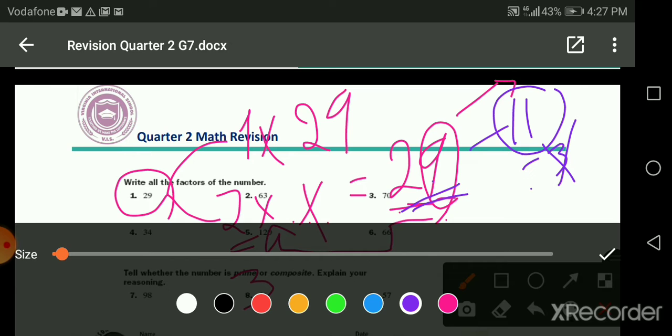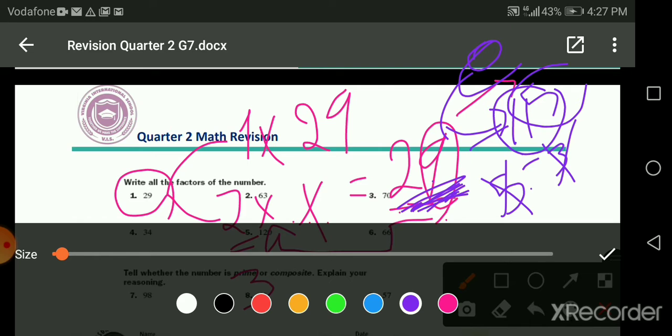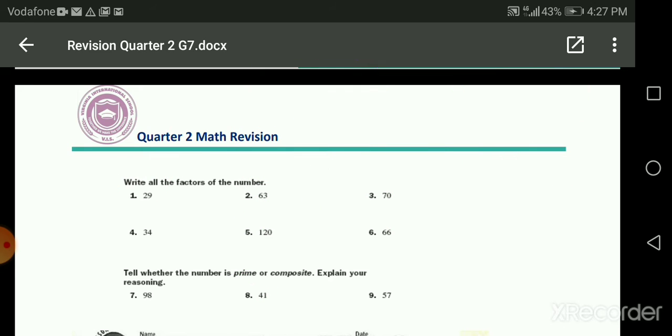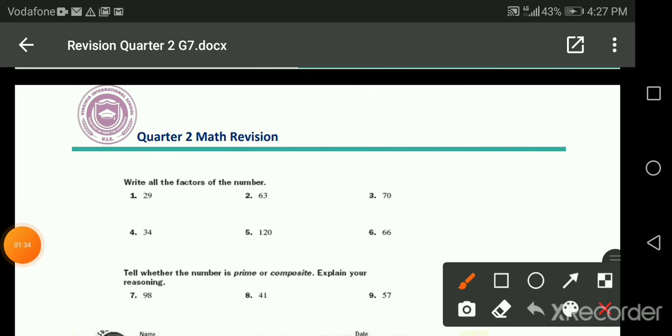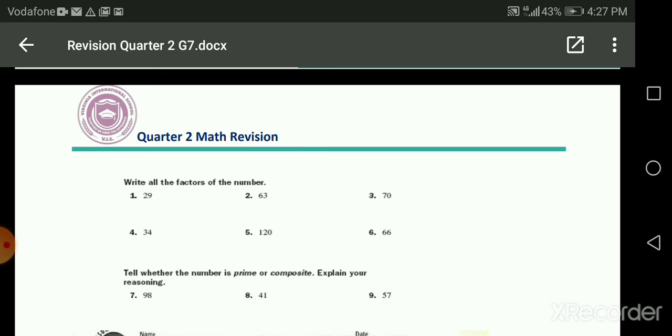29 in table 4? No. In table 5? No, we don't have here neither 0 nor 5. This is in table 6, no. 7, no. 8, no. 9, no. So it's just 1 multiplies 29. This means what, my dear students? This means the two factors are 1 and 29 for the number 29.